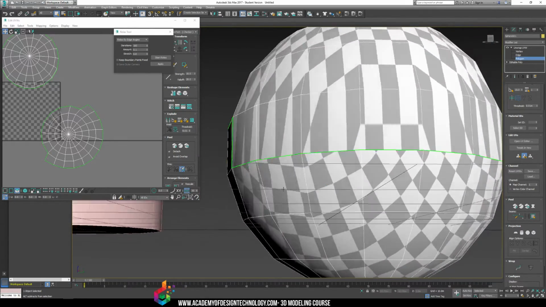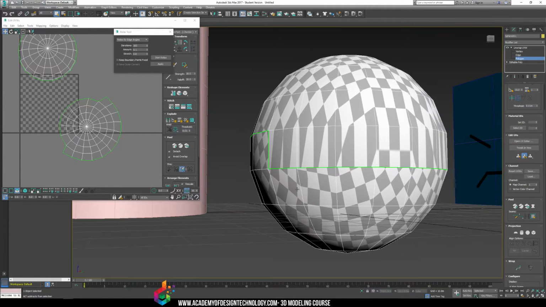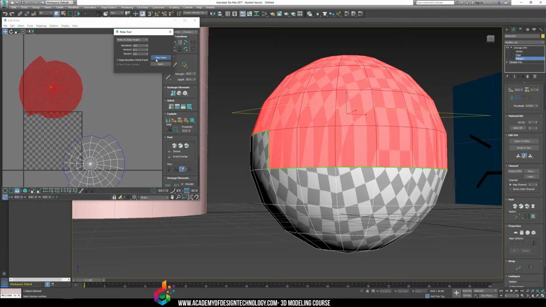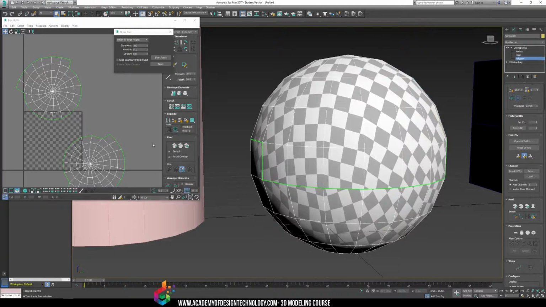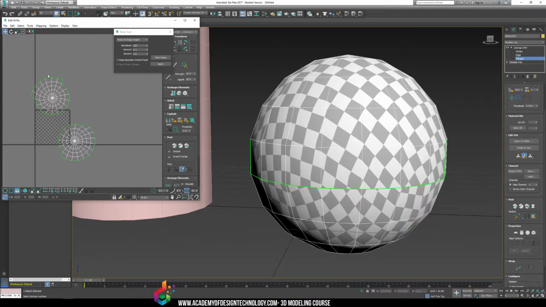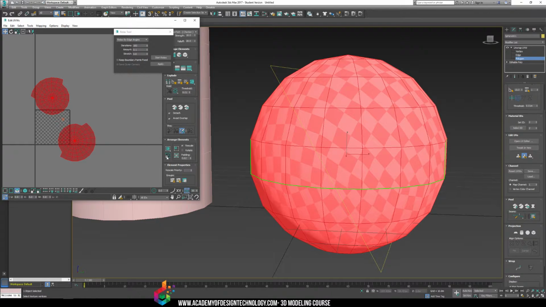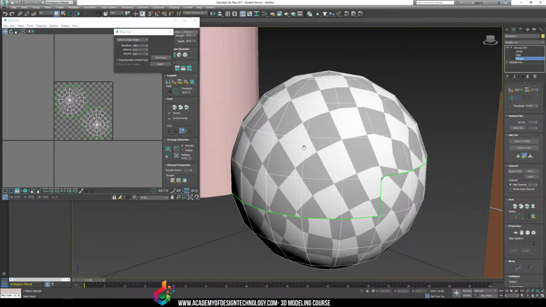Now it still needs some fine tuning, but it's definitely looking more like squares now than it was a second ago. And I can do the same for the top part here. Relax. Definitely looking a lot better than it was a second ago. Much easier to color on and everything. Now, we can always pack it the same way. I can go to Arrange Elements, make sure they're both the same size by clicking Rescale Elements, and then Pack Elements, and look, instant unwrap of our sphere here.